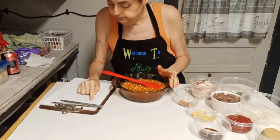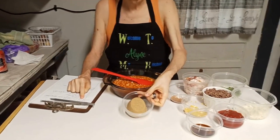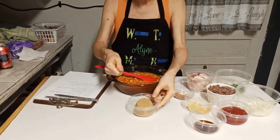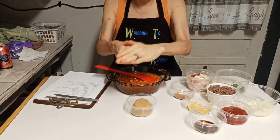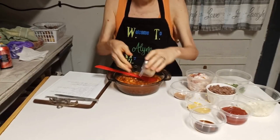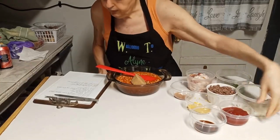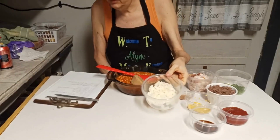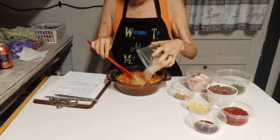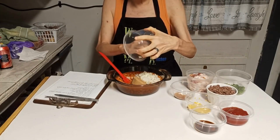Now we've got two cans of pork and beans. Half a cup of brown sugar packed. When I say packed, it simply means that when you put the brown sugar in the measuring cup, you pack it in. As you can see, it's still got the form of the measuring cup. I'm going to pour that in there. And it calls for a half of a medium onion, chopped. If you don't have anything but a large onion, it would be about a fourth of a large onion chopped.